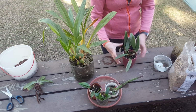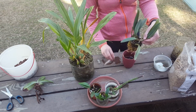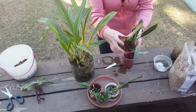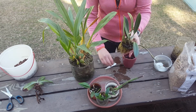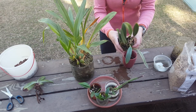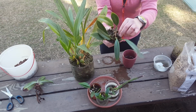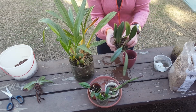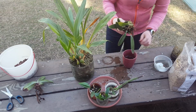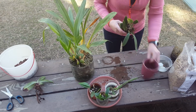So the other plant is a Bulbophyllum bicolor, I believe. I've had this one for a while. I have had a lot of new growth on it. There's a new growth right there. I haven't had a flower yet, and there is an old spike on it, so it is blooming size. And the moss at the top just gets so gross and yucky, so I just want to kind of freshen up the moss and try something new.